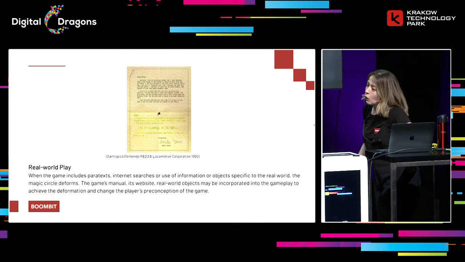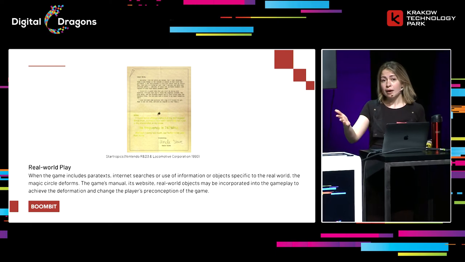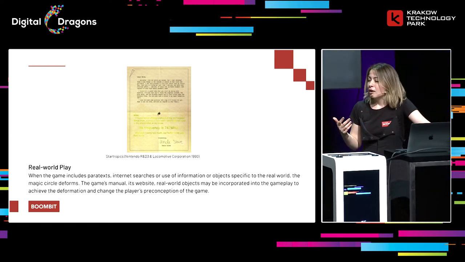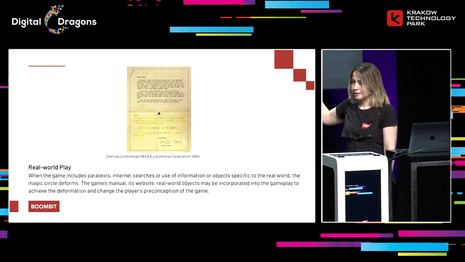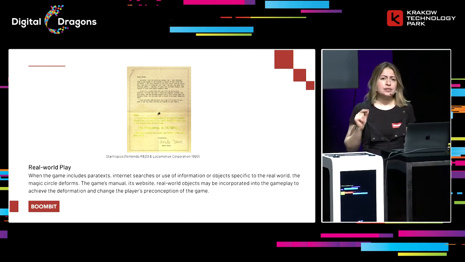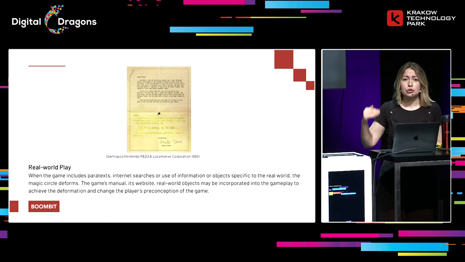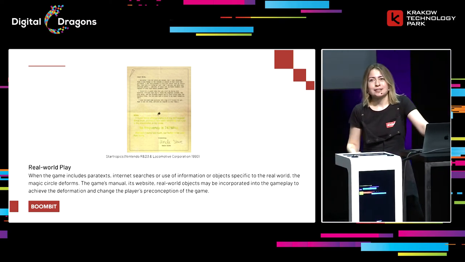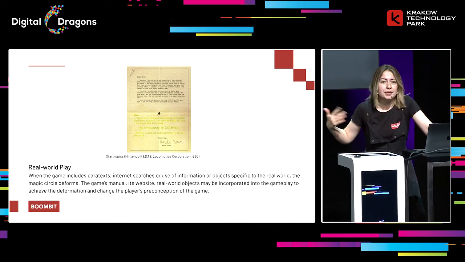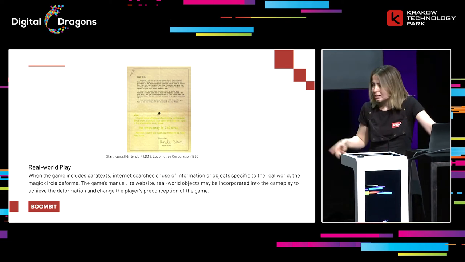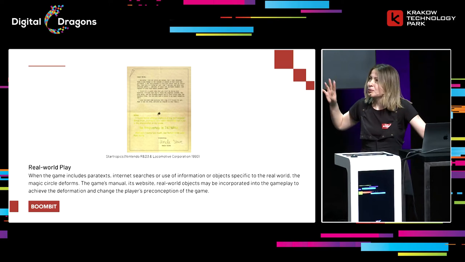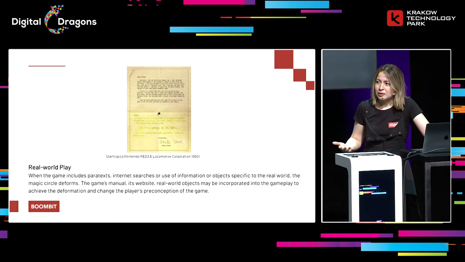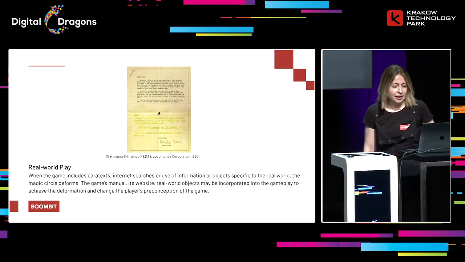Perfect. So this was an example from very old times. This is about real world play. So the paratexts that are coming with the game are used somehow in order to progress in the gameplay. This letter came with the box of the game, and you had to dip it in water in order to find out the code to continue in the game. Of course, this was a way for the designers to keep the game from being copied, right? Because the internet was not, it is the 90s. So the player had to go buy it or ask their friends in order to find the code. So this was a way to implement it. But again, it was a challenge for the players.